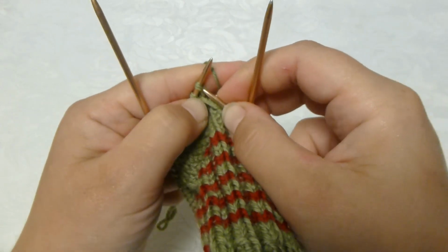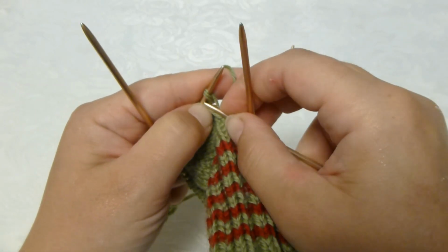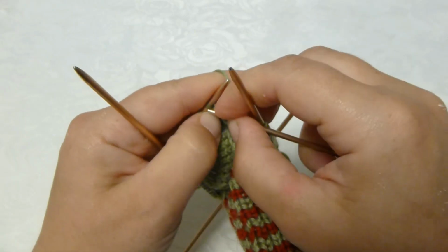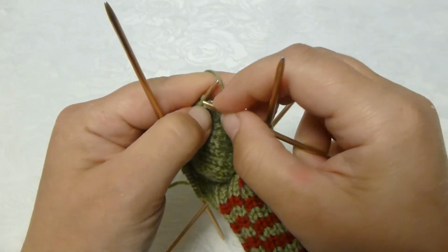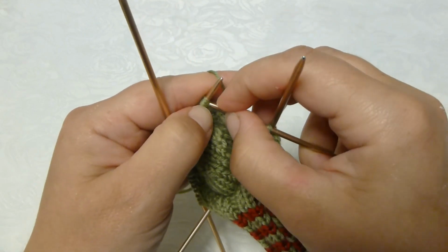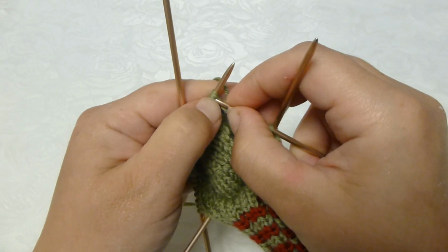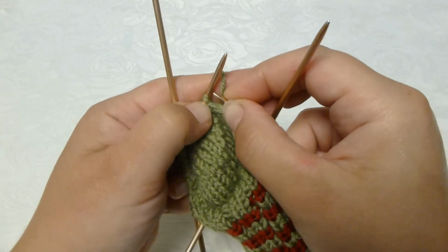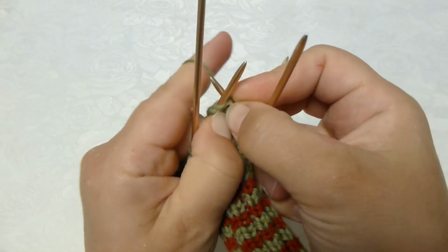And here also I twist knit. I would pick up this way, but now to avoid making holes I go around and twist the stitches around on the edge or side of the heel. And 6 and let's see, 7. The reason why this is so tight and difficult is because on this side I knitted these stitches before, so I had one row more to pick from, and I haven't knitted this one yet, so I don't have the same room here.